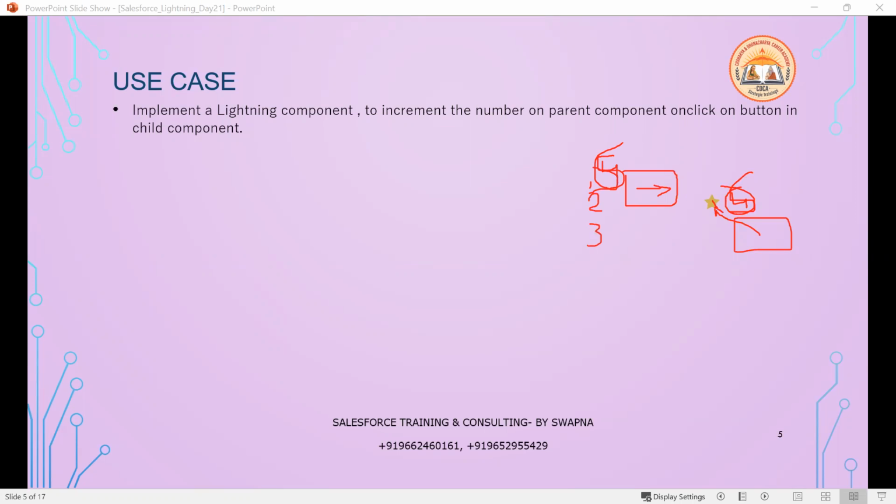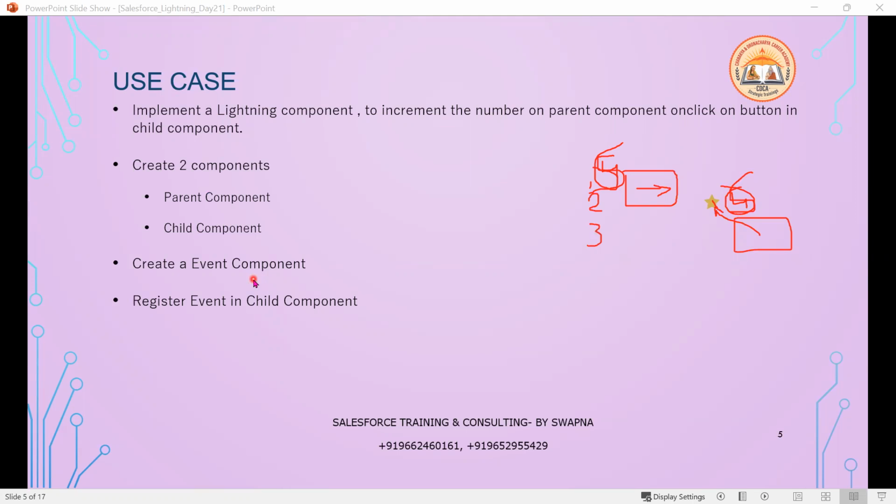So incrementing the number. How are we going to do this? Same as before, we have to create 2 components and 1 event. We register the event in the child component and handle the event in the parent component. How will you implement this increment?